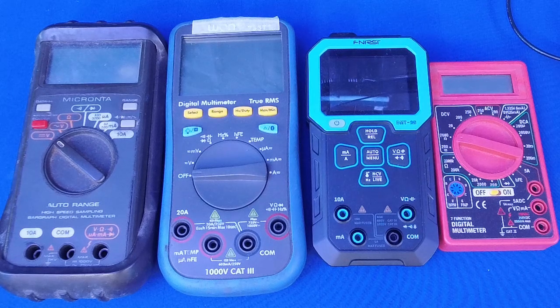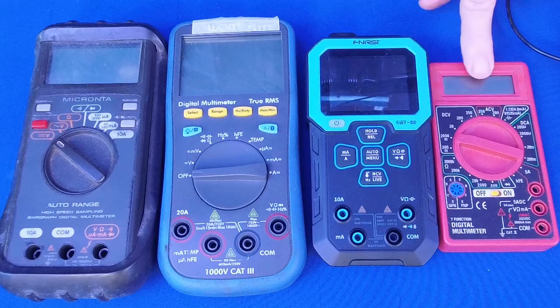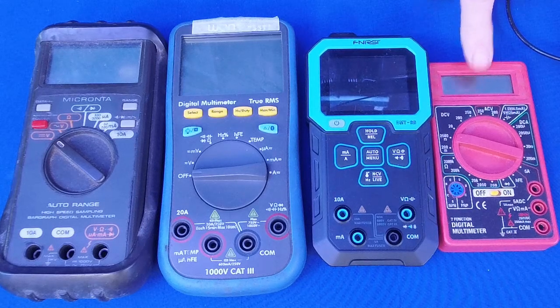Now, toward the end of my career, I started using these meters. Now, these are little cheap $5 to $8 meters. Got it at a hardware store. And the reason I got these, because I needed a cheap meter, because we had this problem on a tower, an air traffic control tower in the St. Louis area. Nobody could figure out why we were getting these invalid replies with no set pattern. So I told my supervisor, give me a few days, cut me loose, I'll find it, and I'll take care of it.